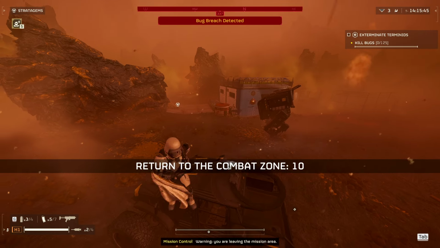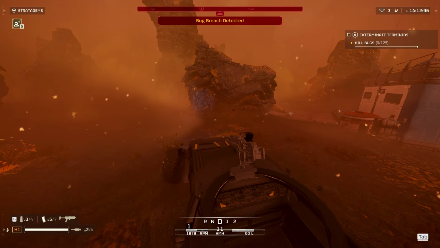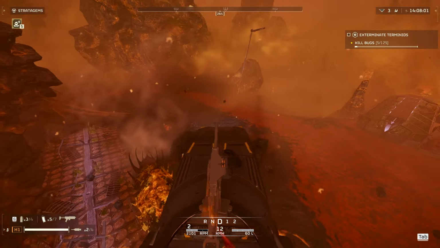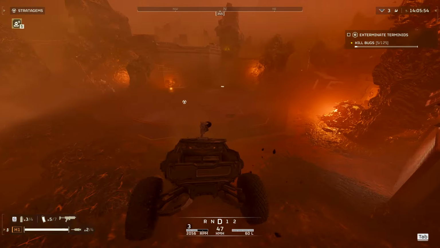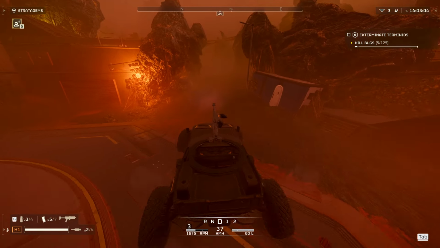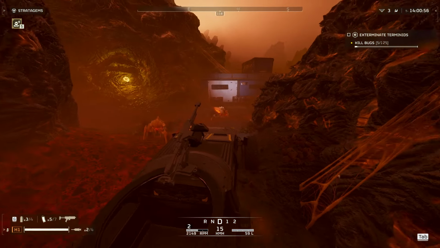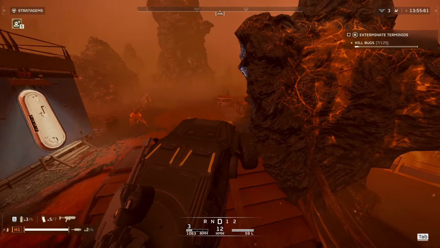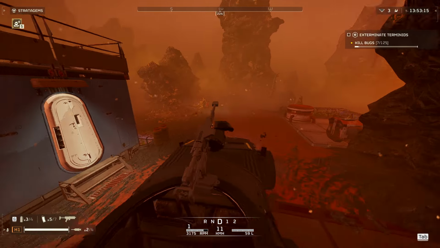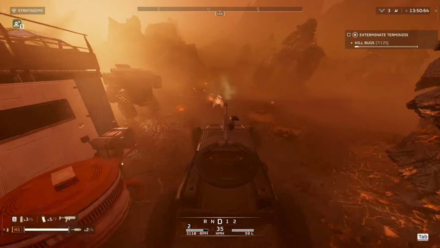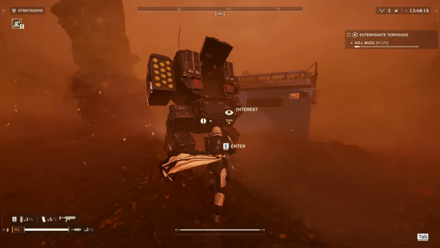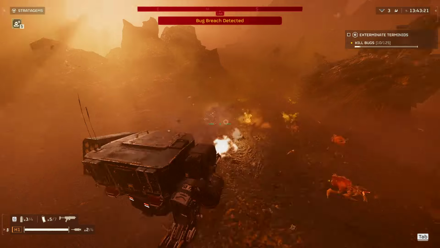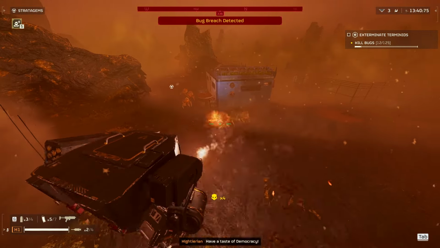Warning, you are leaving the mission area. As you can see. Okay, the bug just exploded. I will say the Jeep is kind of whippy. It's kind of hard to drive. I don't know if it's just because the vehicle itself is not finished yet. At least you don't die like in the first game by getting out of the vehicle. And here's the minigun boy. I don't know where that APC was that I called in.